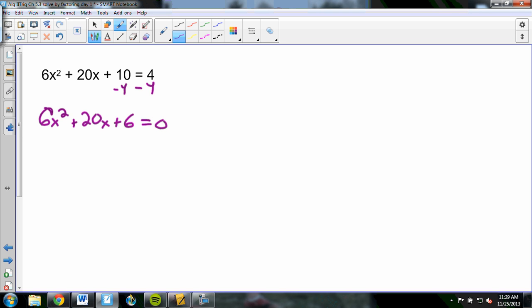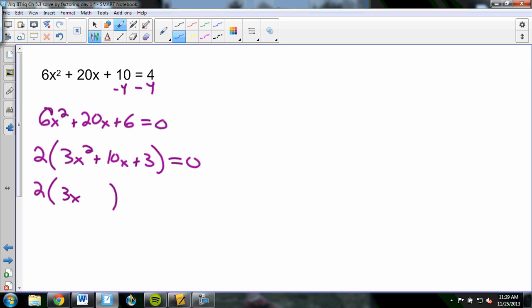Okay, what do you do after this? Did you find a common factor? Which is? Let's see. 2. Nice. So you get 3x squared plus 10x plus 3 equals 0. And then I'm going to try it by guess and check. If you want to do it by grouping, you can. I want to put something here and something here. The only options are 3 and 1, positive and positive. So my solutions are going to be -3 and -1/3.